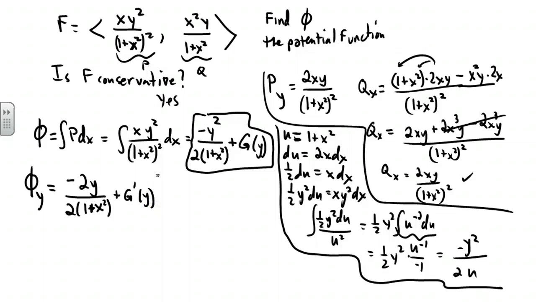Now, we're going to set this equal to q, which is x squared y over 1 plus x squared. Usually what happens is the terms that have the x's and y's in them cancel out. It doesn't look like that, but it actually happens here. These 2's cancel out. So here's what we're looking at: minus y over 1 plus x squared plus g prime of y is equal to x squared y over 1 plus x squared.